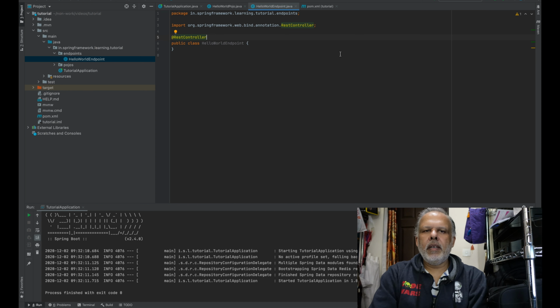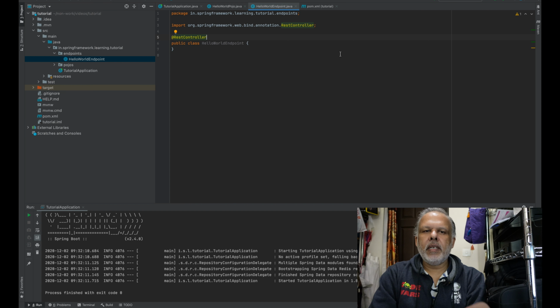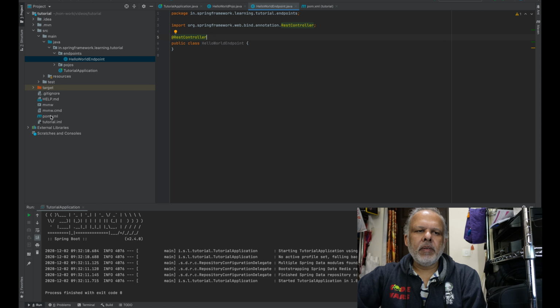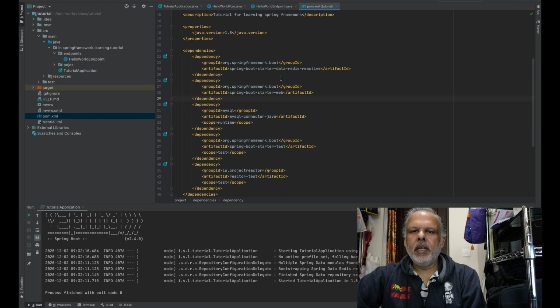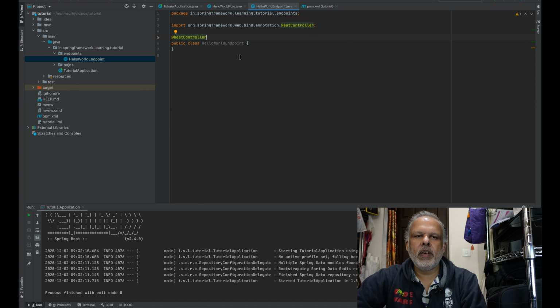The very simple thing that we need to do to define an endpoint is create the endpoint class and annotate it with the REST controller. Sometimes I have seen that in your Maven dependencies the Spring Boot starter web is not added. So, make sure this is part of it. Spring Boot starter web should be part of your Maven dependencies for REST controller to be available to you.